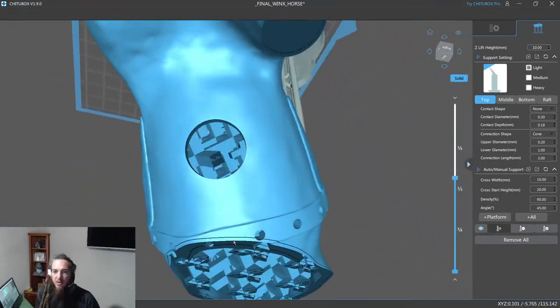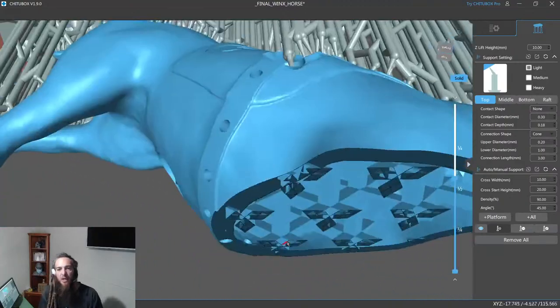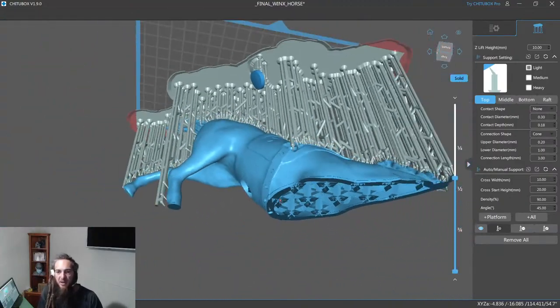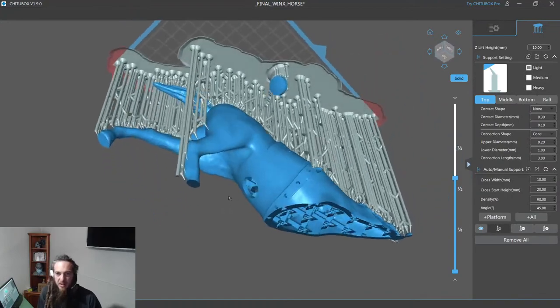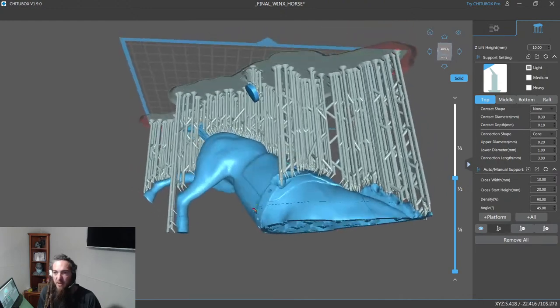And the plug will go back in the bottom there and be patched up, but that's going to allow me to fill this up with metho and wash out the resin inside and get it nice and clean so that when it's cured, we don't have any uncured resin floating around inside there.